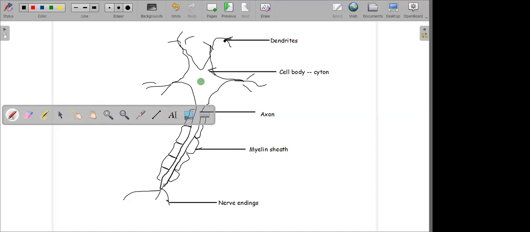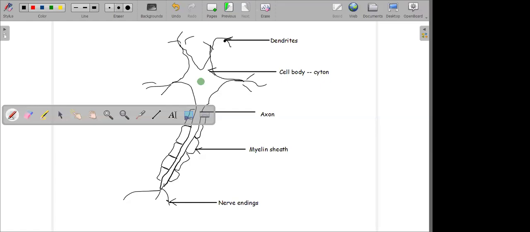How do they work? What is the role of the myelin sheath? Can anyone tell? Guess what can be the work of myelin sheath? Sir, myelin sheath will provide extra protection for the axon. See, myelin sheath acts as an insulator. It is made up of fat. Myelin is a fat. So it acts as an insulator for the axon.